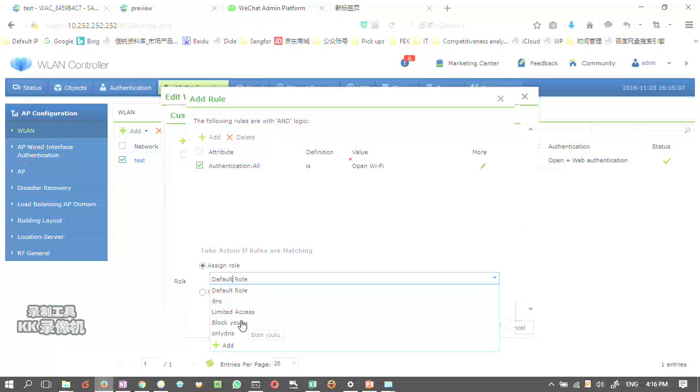In this way, the customer... actually we are doing a case with the Macau tourism agency that has this kind of requirement. They want to collect some information like the email address from the customer, so they want the customer to use WeChat or Facebook, or you can enjoy the Wi-Fi with open, but you can only have 10 minutes access. So we can achieve this by setting up this rule.